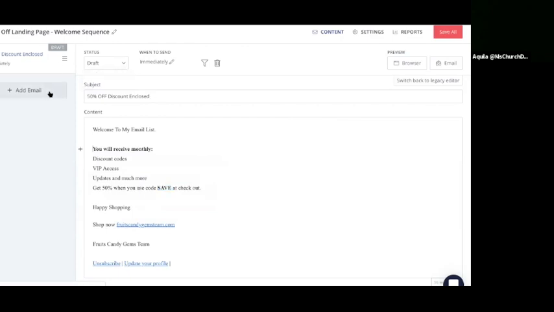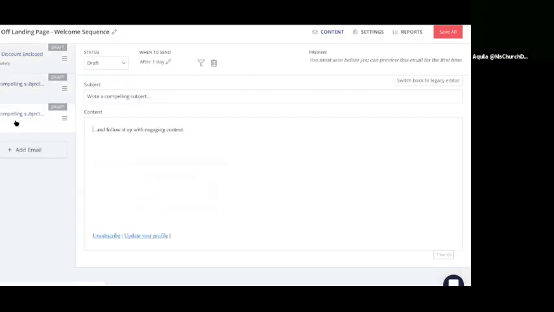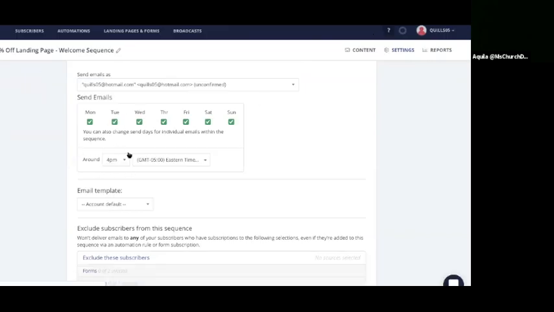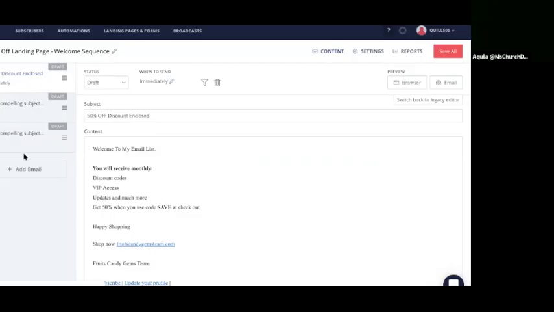Let's say I wanted to add another email. Let's say I wanted to welcome them 3 times. I would click add email and then add email. And now, right, the first email was sent immediately, but the second one is going to be sent 1 day later. And then the third one will be sent 1 day later, right? But approximately around 4 p.m. Eastern, because remember we set that in settings. So in settings, we said that emails are going to be sent around 4 p.m. It might be a little bit before or a little bit after. So every day for the next 3 days, they'll receive an email from our welcome sequence.